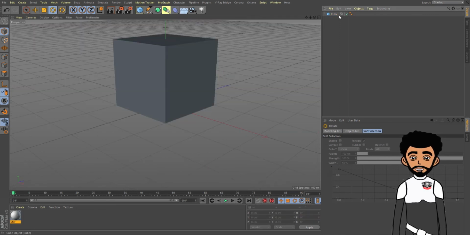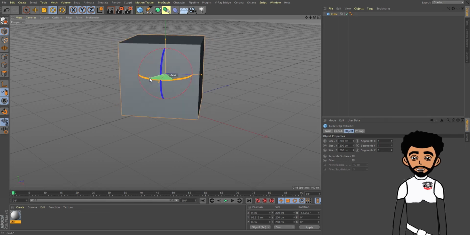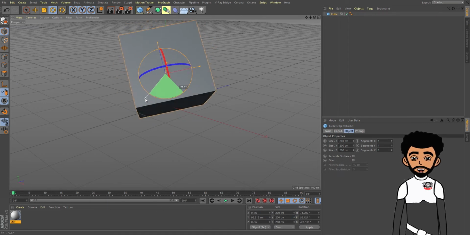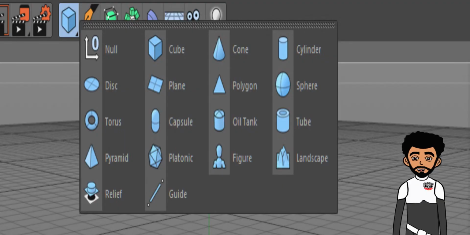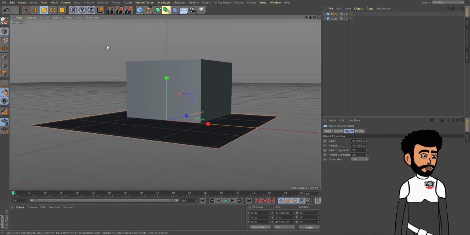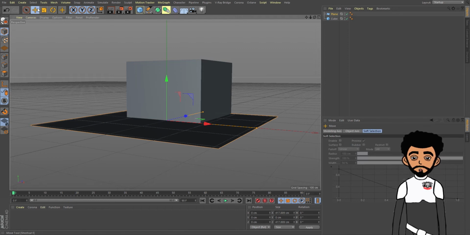And last but not least, we got the rotation tool. This allows you to rotate in any direction and turn it on any side you'd feel like. For example, you can make an animation where you throw in them dice and they land on whatever you want. So let's click on plane and add one of those. And that's just kind of a surface material that can be used as a wall, a ground, whatever you want. It's more of a surface though. We're going to just use it like a rough ground, just for some separation purposes.